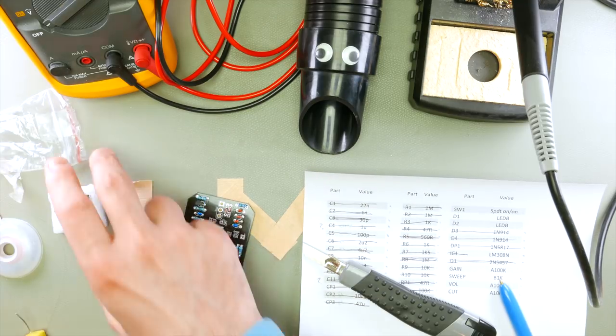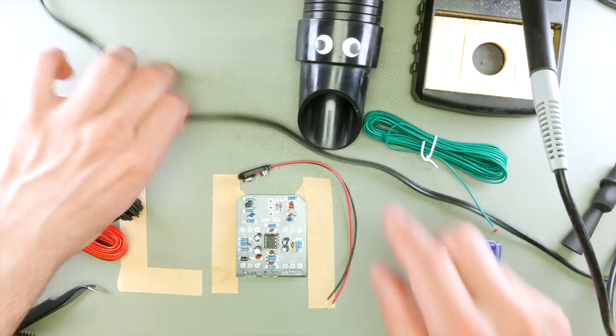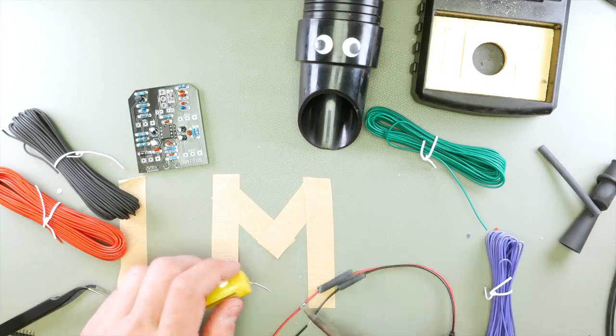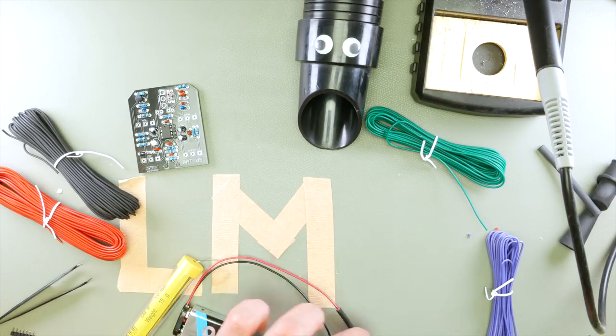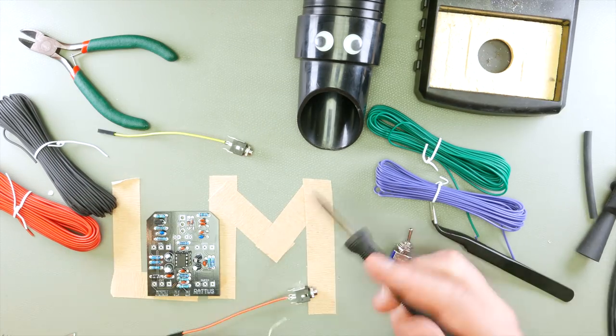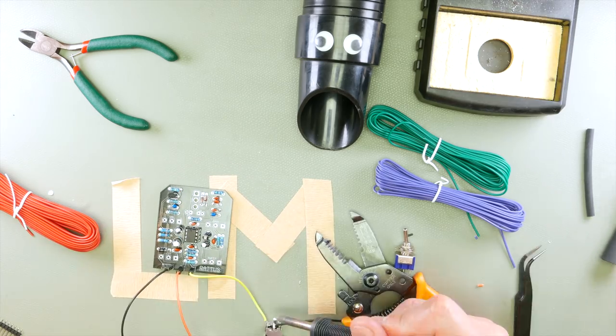It's a pretty easy build, it's only 39 parts. Honestly, the hardest part is just ordering the components that you're gonna need to build the PCB. When you order this, you just get the PCB. You don't get the parts, so it's on you to go find the parts that you need. Fortunately, most of those parts are easy to get, and they're just peanut butter parts, like plain resistors, capacitors, not anything complicated.